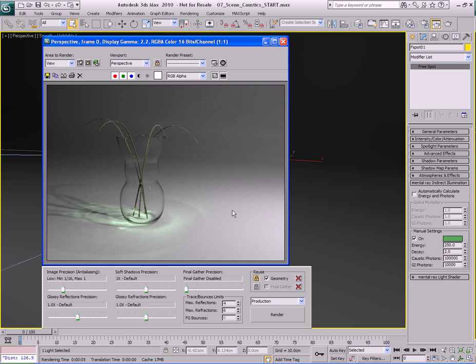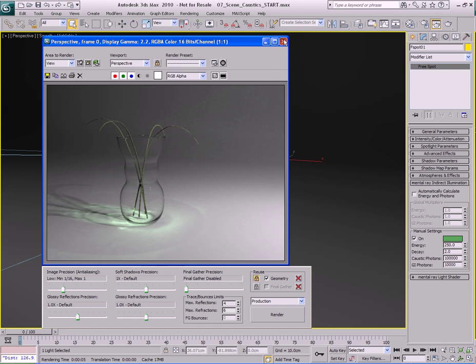Now, a very important element in this scene is the material on the vase. You see, caustics interact and work with materials. Caustics work best with materials that are speculars, materials that are shiny and reflective, the same way that caustics work in real life. Also, objects that are transparent, like this glass, okay? So, how we can control this caustic effect also is determined by the glass of this vase or any type of material that's going to work with caustics, in this case this glass.